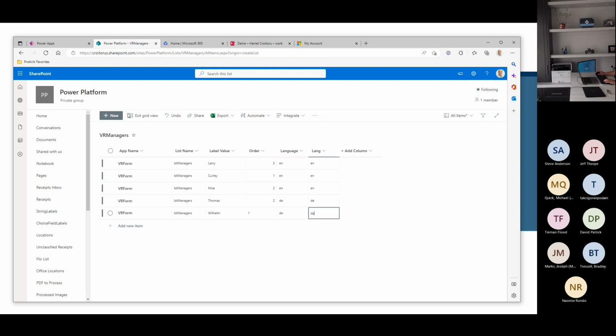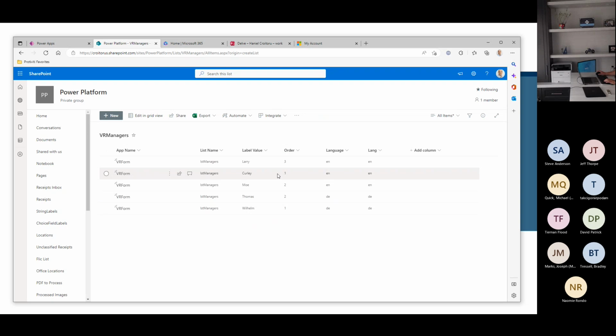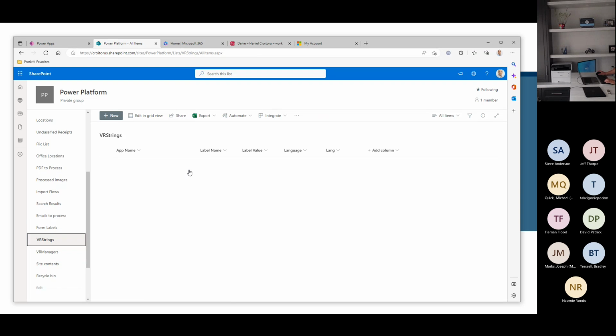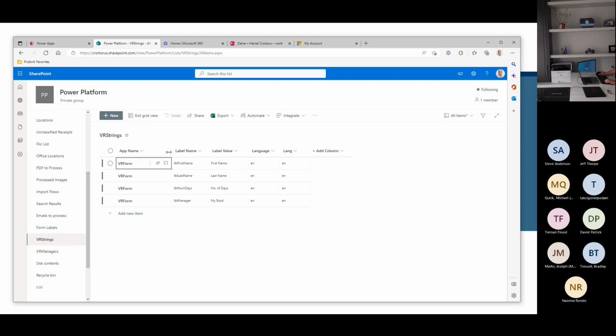I'm actually just going to put 2 of them for the manager, so it doesn't even have to be the same number. And let's go to the strings. And yes, okay. So these are the labels.